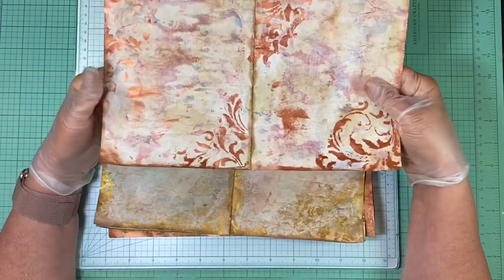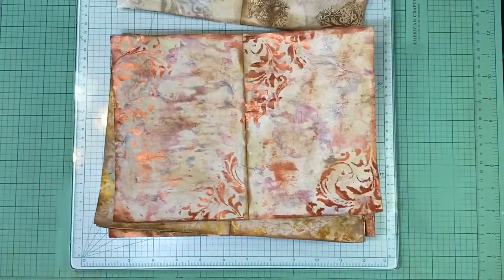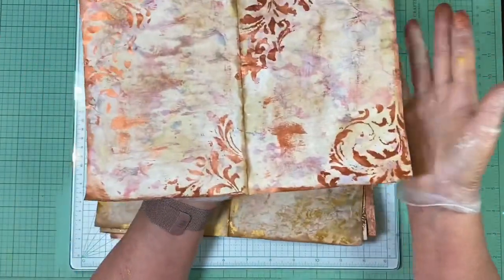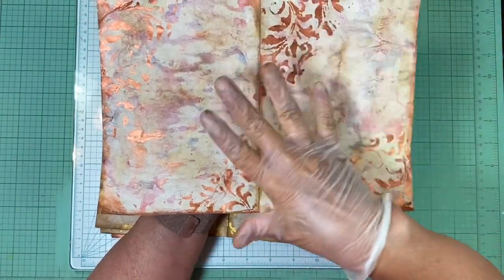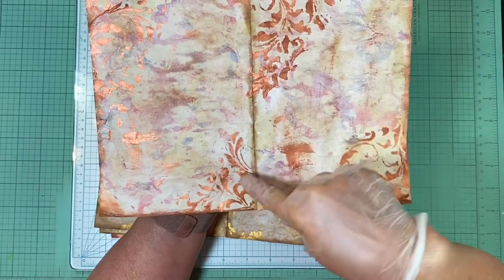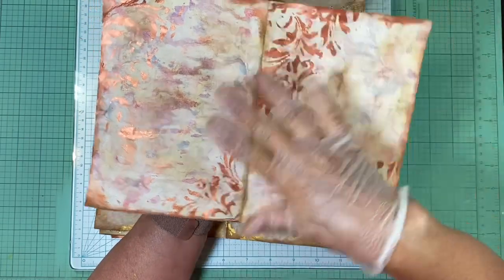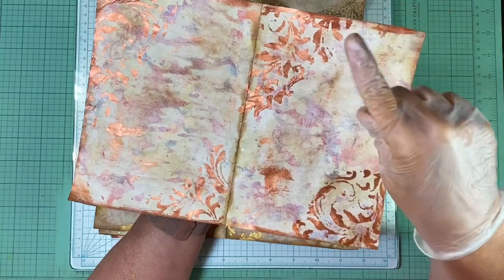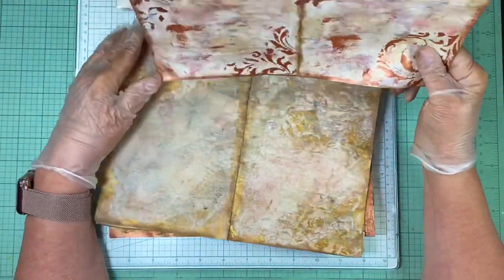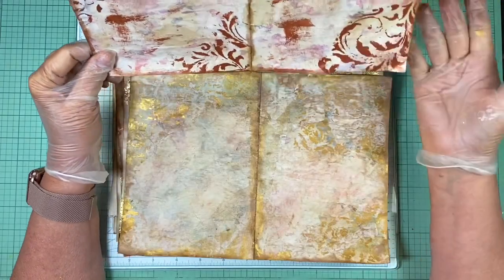This is one I really thought I was going to throw in the trash. It just didn't work at all, and it was way too bright, but I put the copper on there, and then I dulled it down. Well, actually, I dulled it down with gesso first and then put the copper on there, and I really like how it turned out.